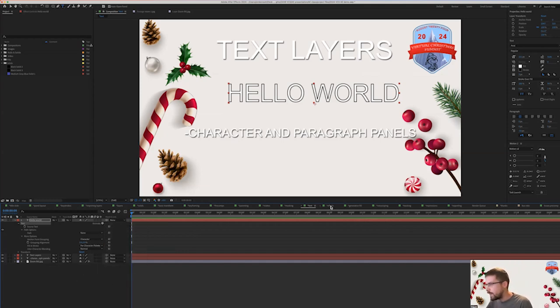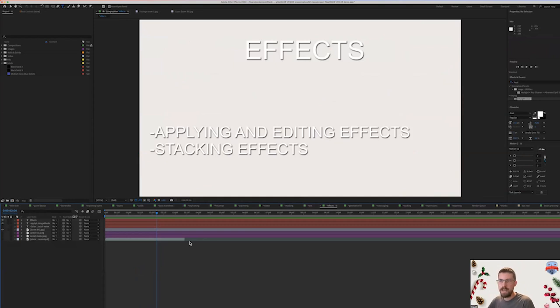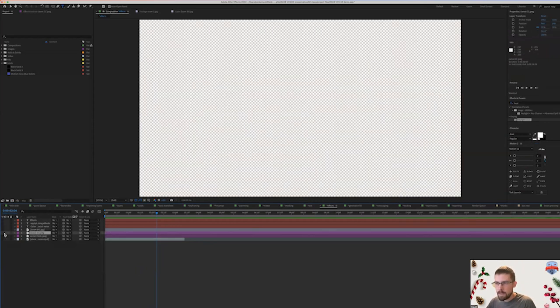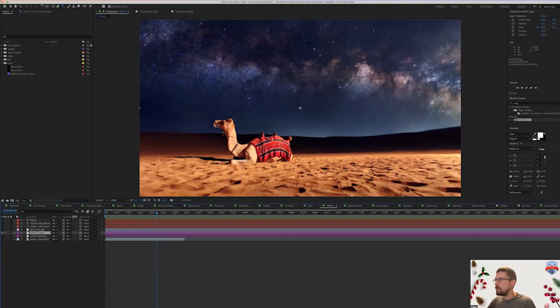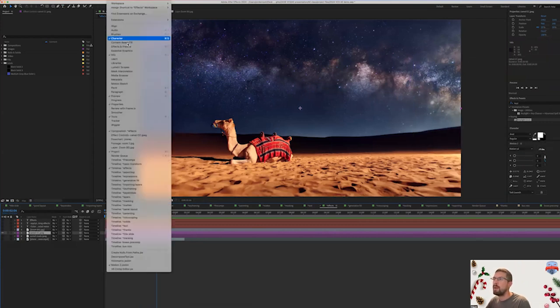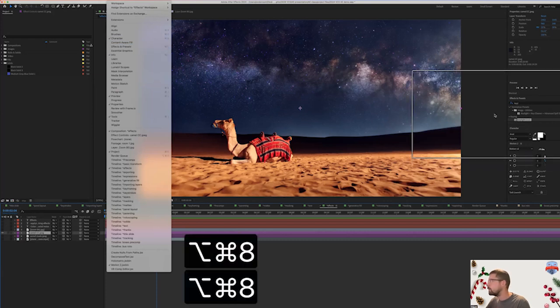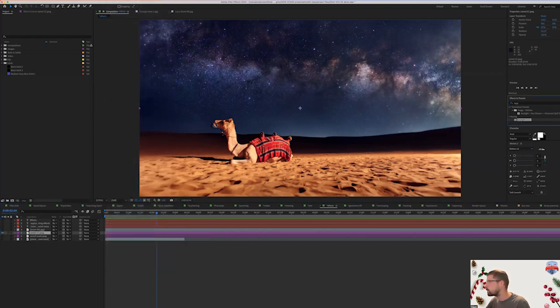Let's go to the next panel, which is effects. Effects are kind of at the core of After Effects. What good is After Effects without the effect? So, I have a few things here. This one I want to demonstrate an effect of just some basic color correction. So over here in my effects panel, and again, if you don't see these panels, you can go to Window and find them, open them up here.